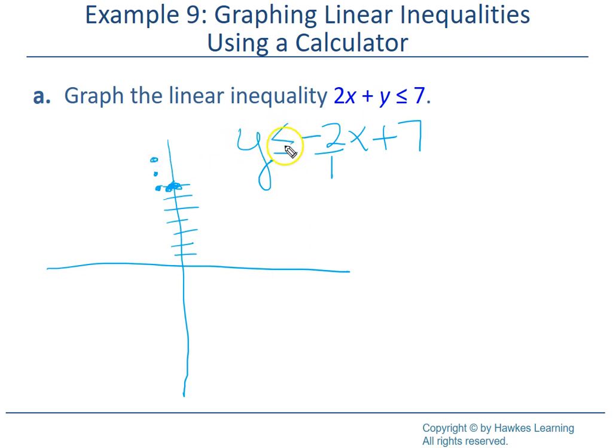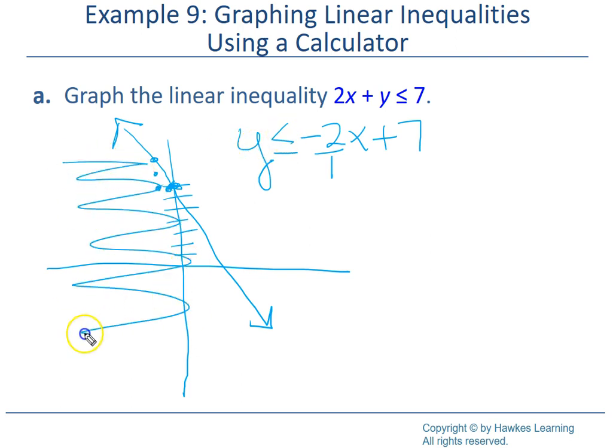And do we use a solid line or a dotted line? A solid line. So it looks like so. Now, where do we shade it? Again, by solving for y, if y is less, we're going to shade it underneath. Now again, we could use the origin (0, 0), and if we put a 0 there, and a 0 there, is 0 less than or equal to 7? Yes, this is true. So the 0 as our test point is in the shaded area.